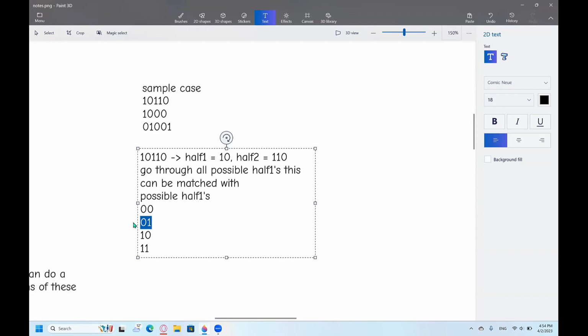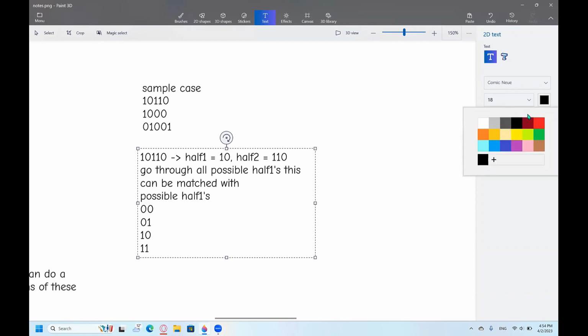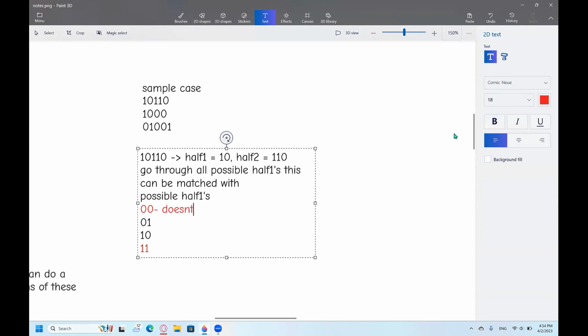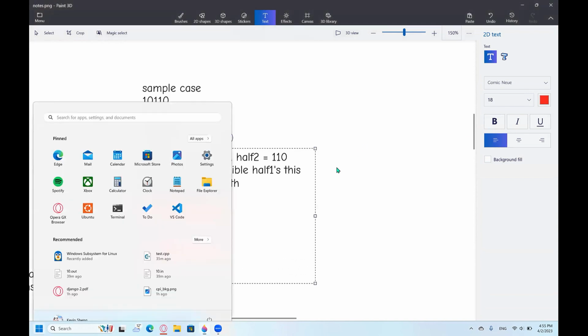Let me mark these in red. 11 doesn't exist.